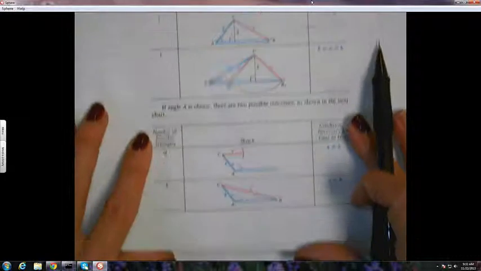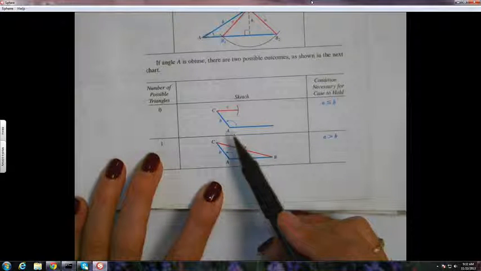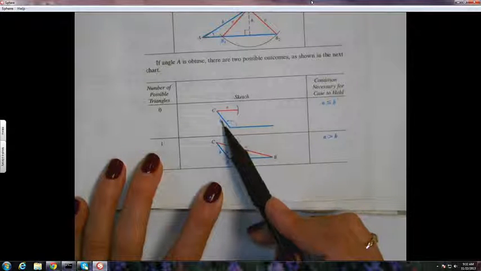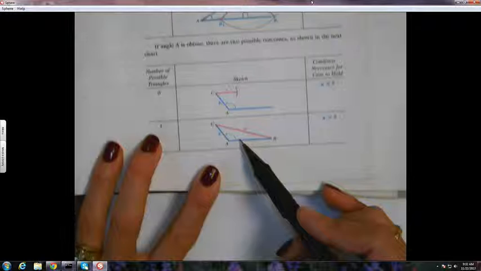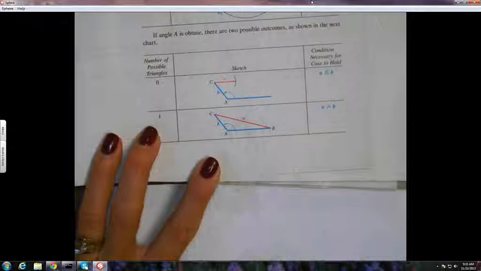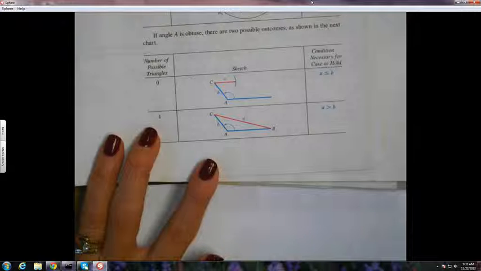If your given angle is obtuse to start with, and then we've got these next two sides, you might not get any triangle if that opposite side is smaller than the adjacent side. Or you might get one unique triangle if the opposite side is greater than the adjacent side. So, we call this the ambiguous case. You're not going to have to memorize this, because when we start solving the triangle, everything just falls into place. If there's no triangle, you'll get an error. You can't solve it if it doesn't exist. The only thing you have to do is remember to check for the second triangle. If you remember that, everything works out fine.